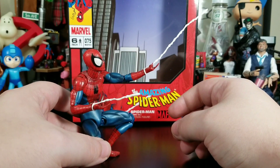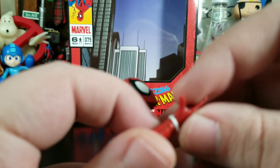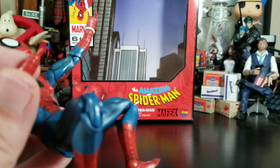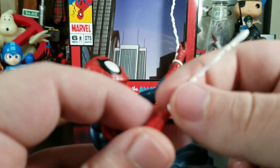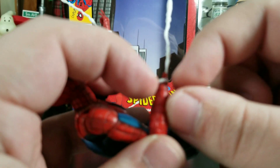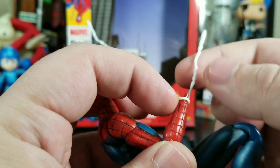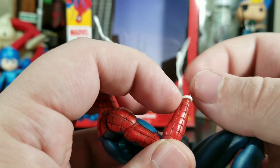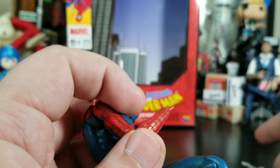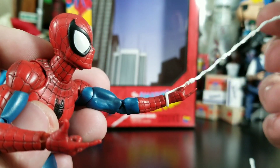One thing I'll show you is that the webbing attachments will be a little loose, because they don't naturally want to stay on. You're supposed to pop the attachment over the ball joint on the wrist so it goes on snug. Sometimes it'll pop off and spin around. These might need to be heated up a bit to form and stay where they need to be for the flipping hand pose — just a heads-up on that.